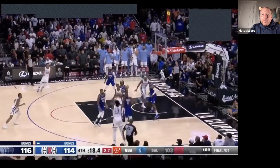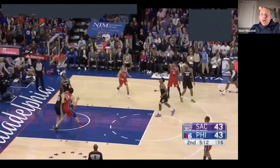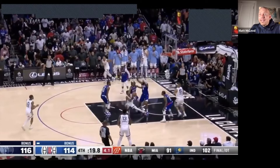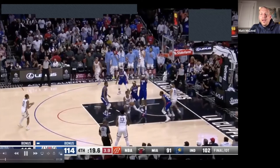Here's Ja Morant — the best player on the Grizzlies. He draws so much attention as he attacks. What he does such a great job of here is his one-two stop. This is a bit off balance, but because Morant is so athletic he can still make a play. For all our players, if he jump stopped he might get confused about which foot to land on. But going right foot, left foot on the attack, he's more on balance and able to make adjustments. He adds a pump fake inside the paint, drawing the attention of all four defenders and leaving Jaren Jackson Jr. wide open for the kick-out three.